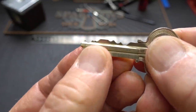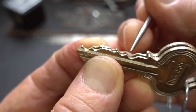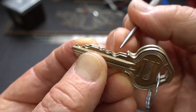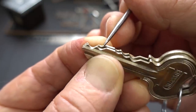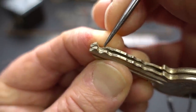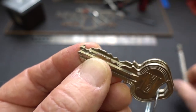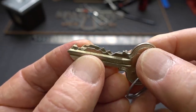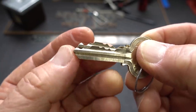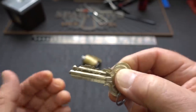If we're lucky, we don't have to raise all of them to different heights — only a few. I'm going to line these up as perfectly as I can. You'll notice these last four cuts are all the same — that's a common shear line between the master ring and the renter's lock. But these last two are different. The renter has a higher cut on that second pin and a lower cut on that one. These are opposite: one is higher, one is lower — and that's by design. The locksmith that pinned this up knew what he was doing. You really have to be lucky to pick the correct shear line, and that is true of most of these master ring locks.